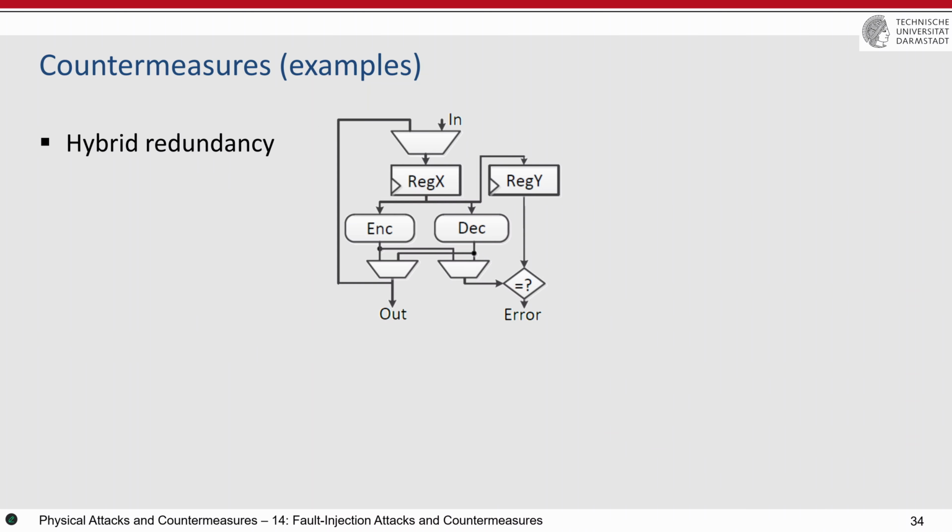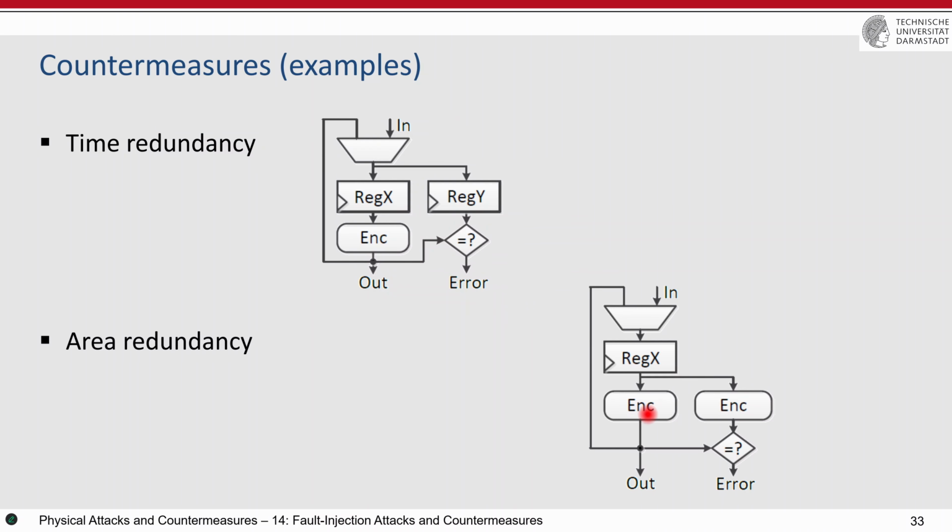There are some hybrid countermeasures that you can use. For example, if you have a function here, then you have the inverse of this function for the next clock cycle. It means that in the first clock cycle you have here the value in x. While you do the encryption, you store this value into the register y. And then in the next clock cycle, you store the value into the register x. But at the same time, you do the decryption, the inverse of the previous computation of the last round, and then compare the result. It means that if you need 10 clock cycles for the AES, using this, you need 11 clock cycles. What is the problem of this guy?